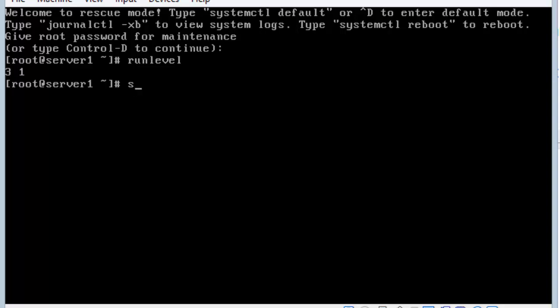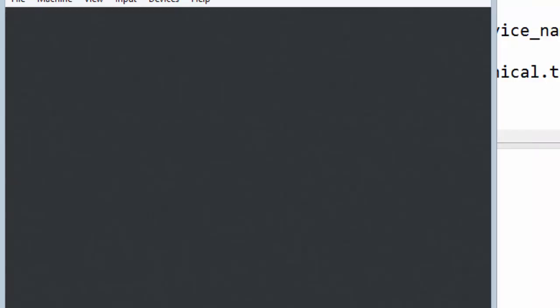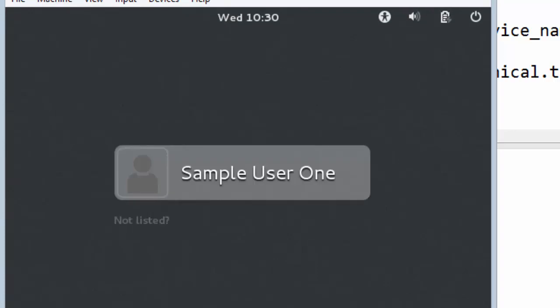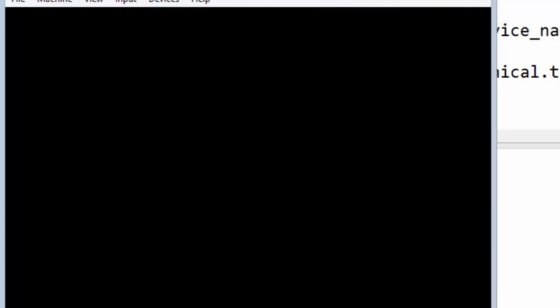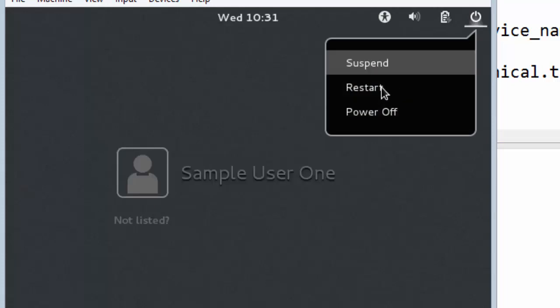And we'll do a systemctl isolate, which is actually what's been running in the background this whole time. And we're going to switch back to graphical.target. And that switches to run level 5, which brings, of course, the graphics back up. We could have typed init space 5. Now if I try to do my Control-Alt F2, it's not going to work for me. For some reason, jumping through all these hoops, it lost the terminals. So you may have to hit the power button and restart at this point.